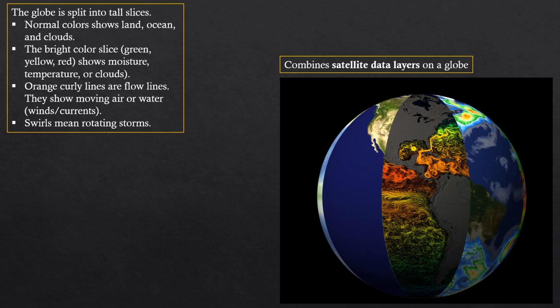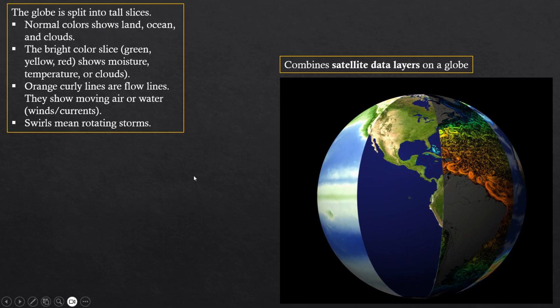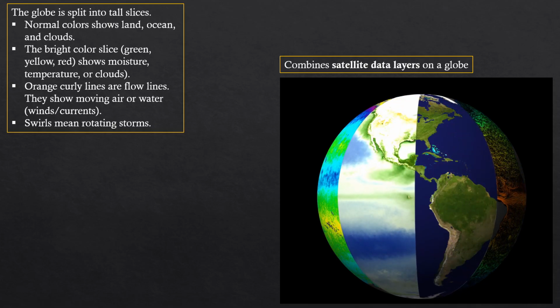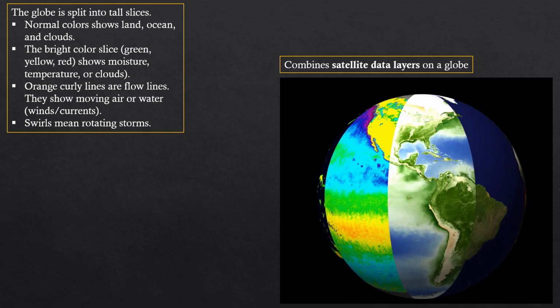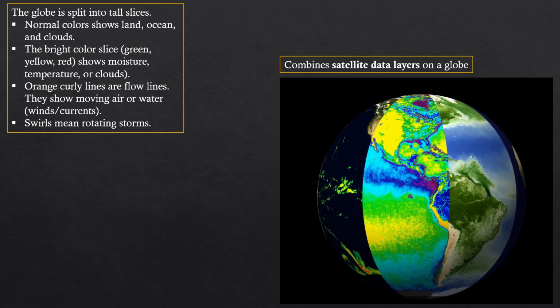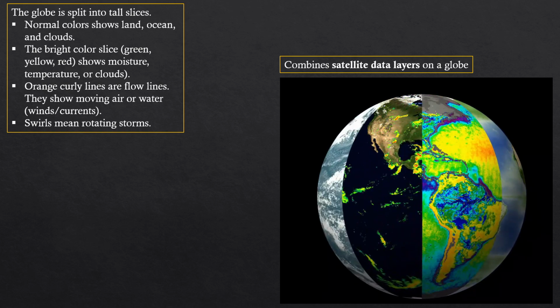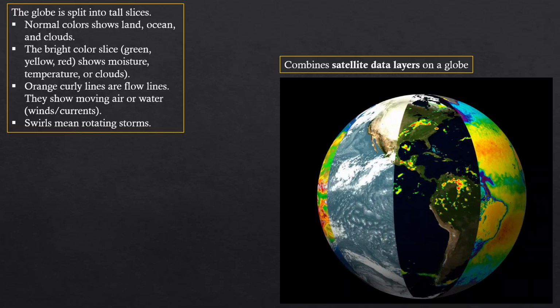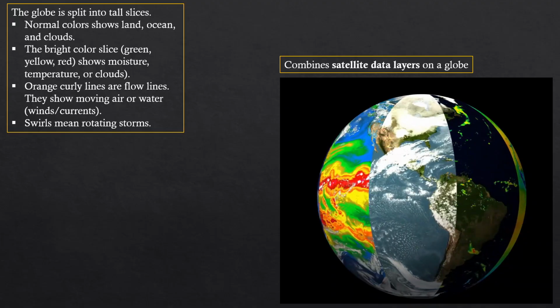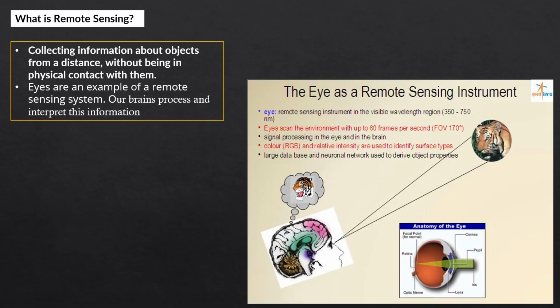NASA studies the Earth from different angles, like how the weather is changing, how the terrain is changing, how the soil and vegetation are changing. This is all done through remote sensing. You can see from this video data, the same Earth but with different colors. It means that it shows different data. Remote sensing collects different colors or different data, and they interpret it. It looks like an eye: they interpret the different colors, process them in the mind, and finalize a fruitful image or fruitful result.